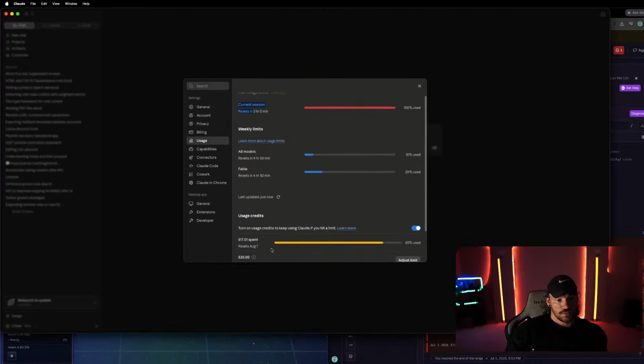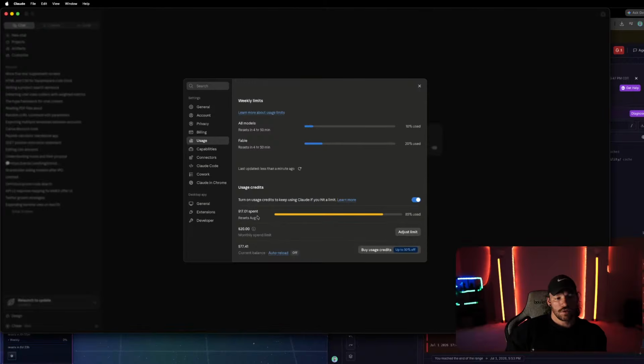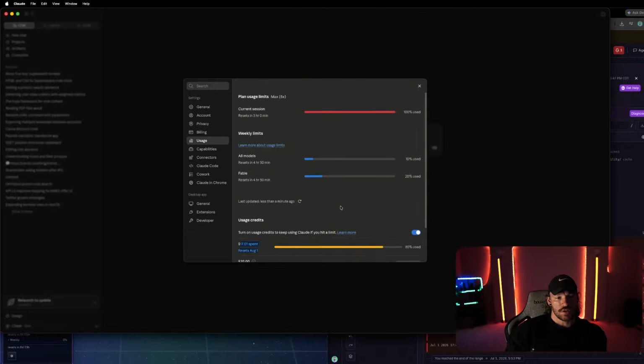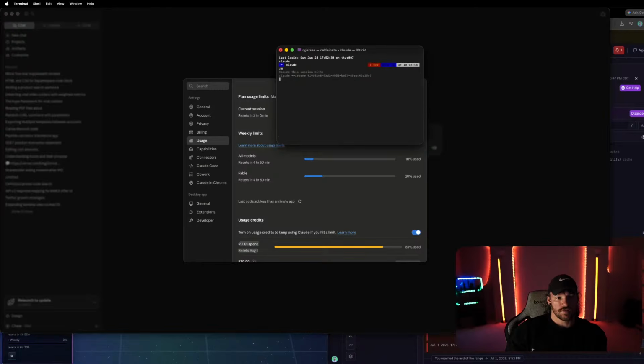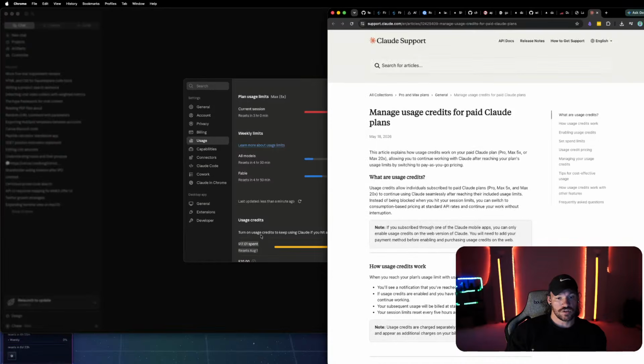Oh shit. Wait, is this using FABLE? Is this using API credits for FABLE right now? Because I don't remember this being like this. Turn on usage credits. Oh, actually, it's probably doing that because I just sent this off. Actually, clear. Or is it using FABLE? Let's see. Learn more. Because I don't want to use those. There's no reason.